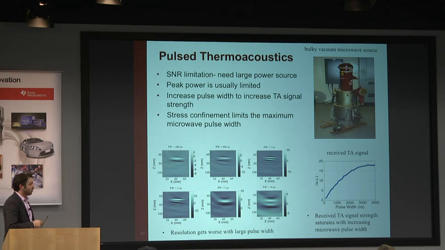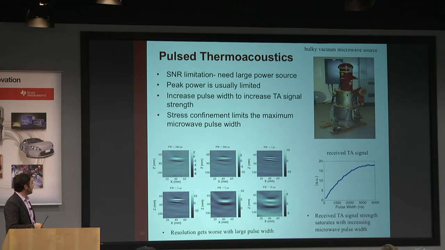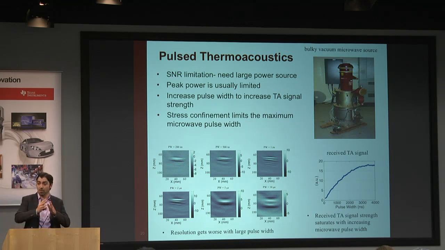Now, so what do you have at your disposal? I'm limited in my peak power whenever I go to semiconductor sources. So the only thing at my disposal is to have a longer and longer pulse width. That's how I deposit more energy, right? Now, problem with this is as you increase your pulse width, just like in radar, you start losing resolution. And you see the measurements we did for this. We have 200 nanosecond pulses all the way to 10 microseconds. And you see that the SNR is improving, but your resolution is dropping as you go to longer pulse widths. So that's a major trade-off.